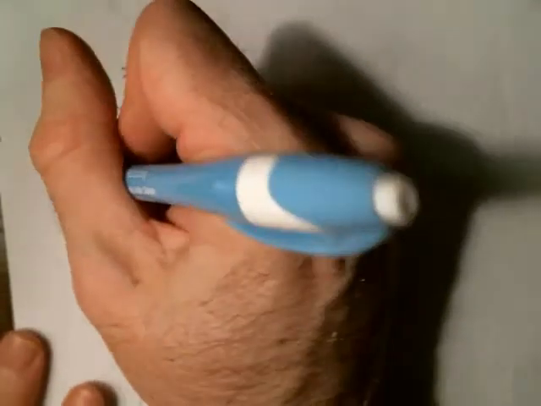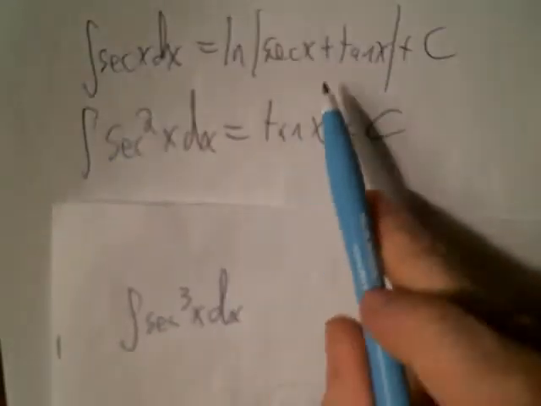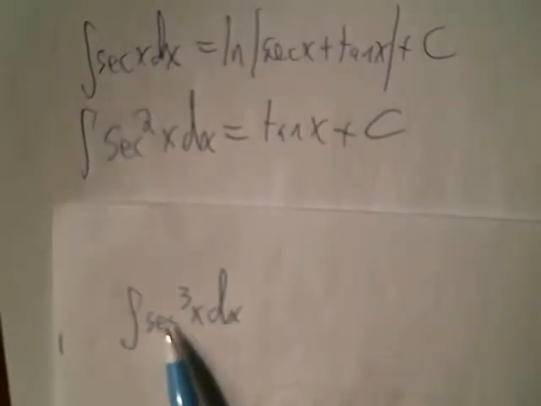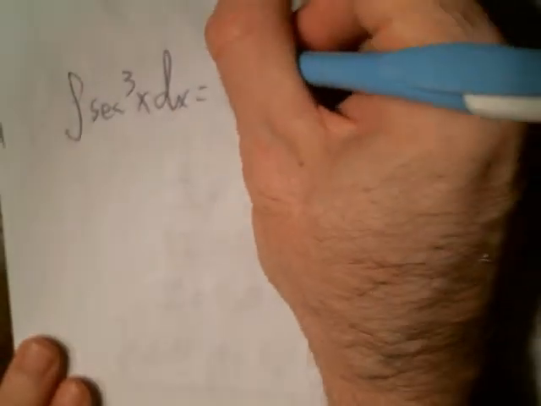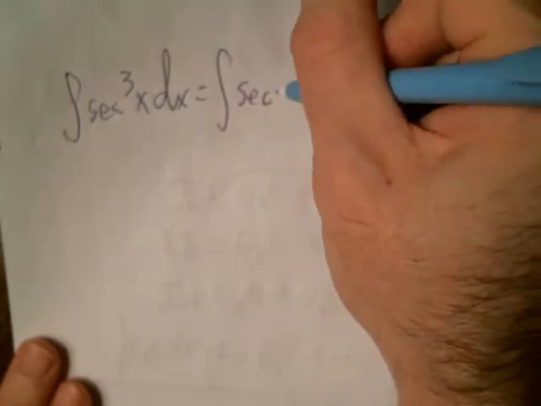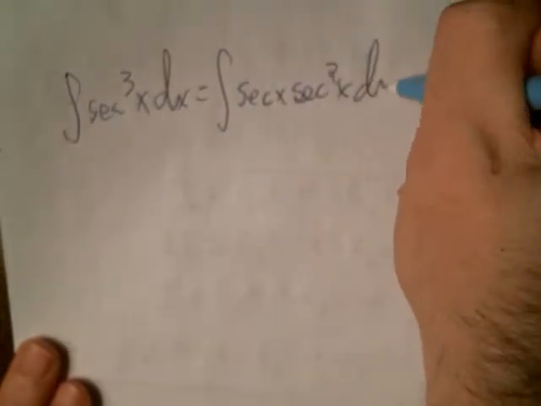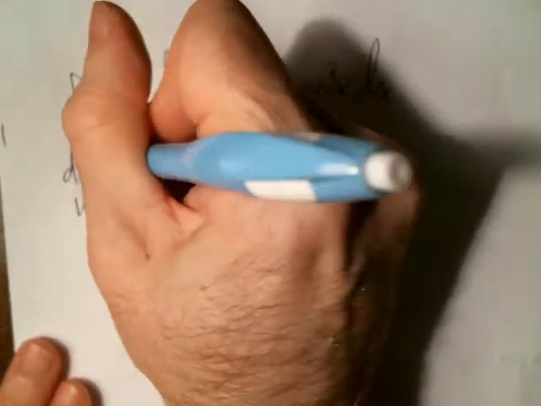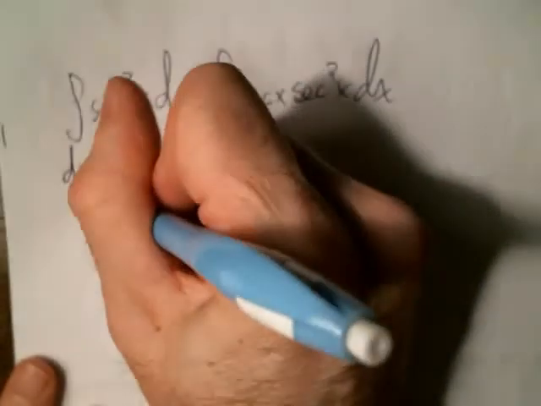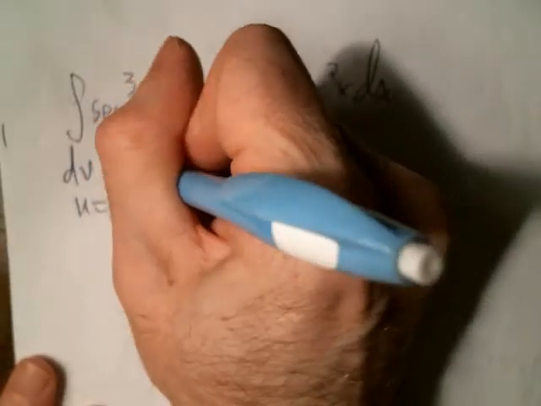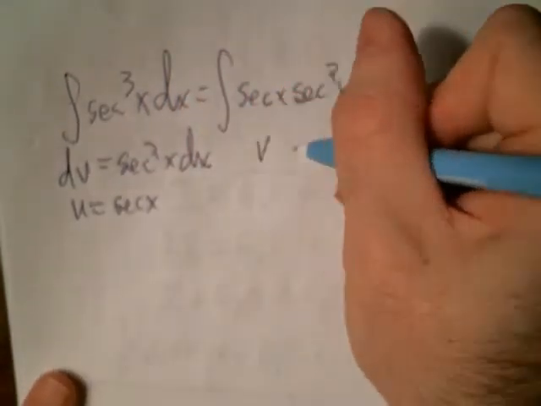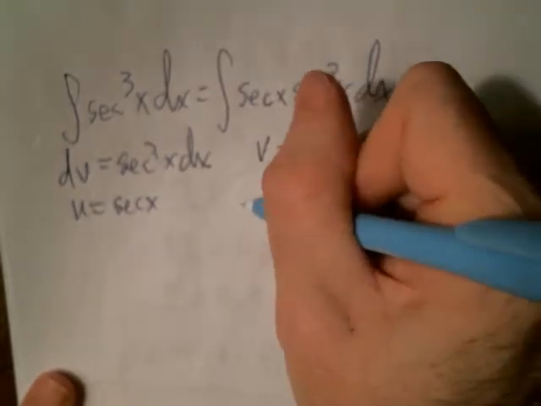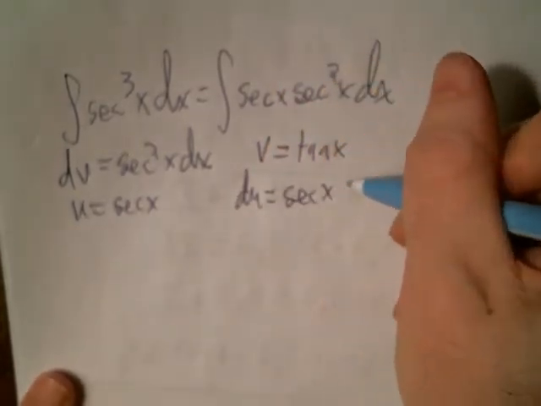So we could do by parts. We could split this up because we know these kind of integrals. We're hoping that we could split it up in the secant times secant squared, and maybe somehow we can exploit the fact that we know these to maybe get this. I don't know. So let's see. We'll rewrite this as secant x times secant squared x dx. We'll let u equal the secant x, and then dv equal the secant squared x, because that's the easy integral, right? The integral of secant squared is just tan. So v is tan x, and then du is secant x tan x.